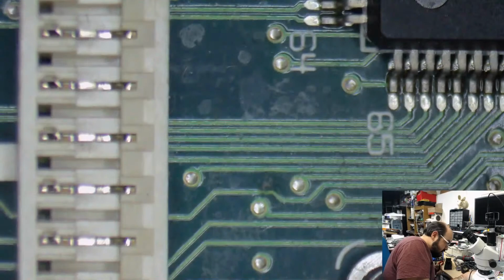This one here, again, straight down. This is going to be even tighter than the other one. I can't even put that much solder on the tip because it's going to melt that plastic, and I don't want it to do that. So.